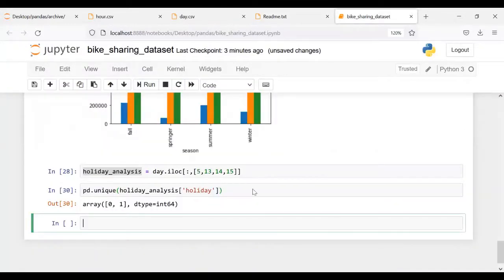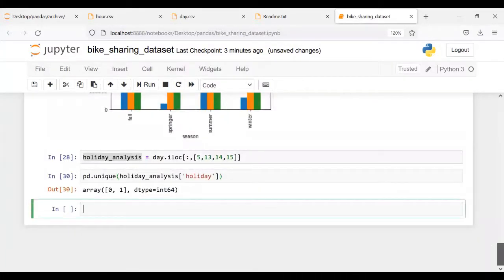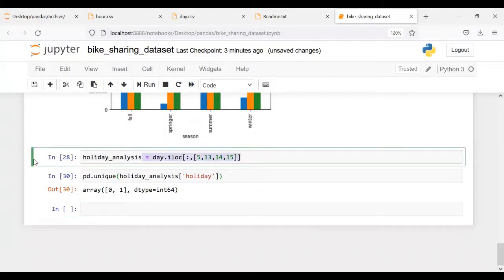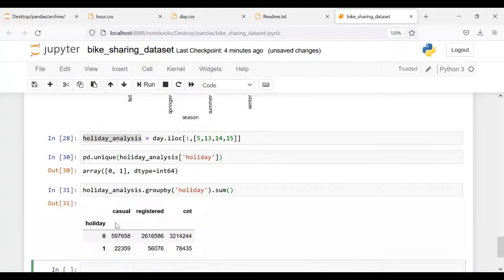So let's analyze how bike renting service is in this particular subset of data. I'm going to use the group by function again, then print that holiday and sum. So this is similar to what we've done before.